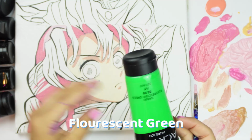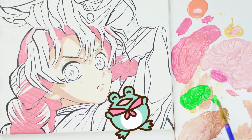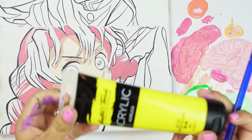Now for the green part of her hair, oh, this is so beautiful. I am in love with green. Maybe it has to do with the fact that I love frogs, I don't know, but green is so beautiful, especially this green. So I noticed as I was mixing the green with the yellow, it turned out a bit mint colored, and that's not what I'm going for.